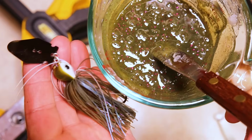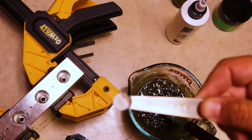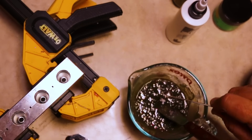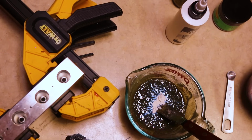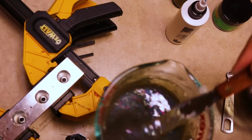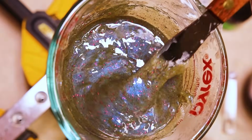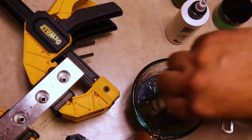Although, you know what? Ooh, it needs a little bit of blue highlight. Alright, there we go, about 1/2 16th of blue highlight. That's going in. Yeah, I think that is what we're looking for right there. Beautiful. Let's get this reheated and in the vacuum chamber, get all these bubbles out of it, and then I think we'll be ready to inject.